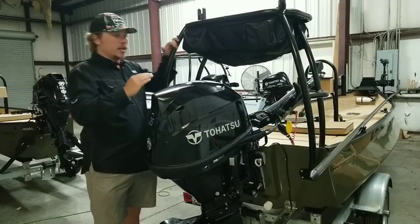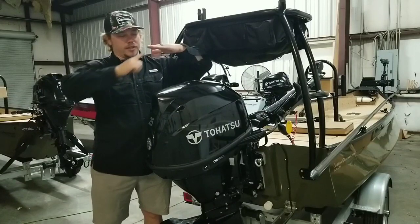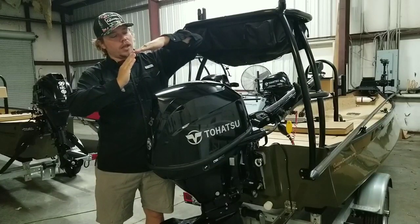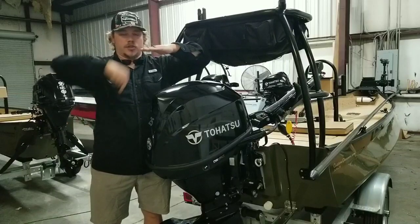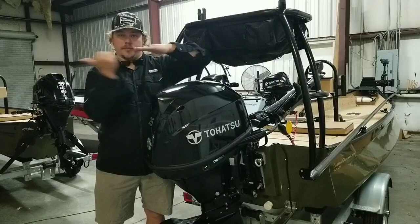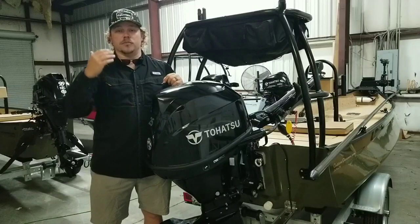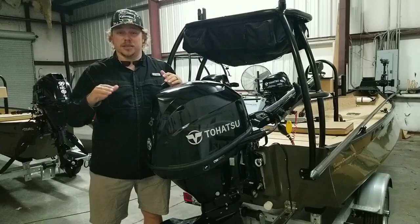And in doing so, the motor's direction of thrust from the prop is pushing down, which is pushing the bow down. So in order to get it to ride level, I'm having to push that thrust downward instead of being able to push it back. When I'm having to push my thrust downward instead of pushing it back, it's making my engine much less efficient. And also, it's a lot more sensitive to trim.